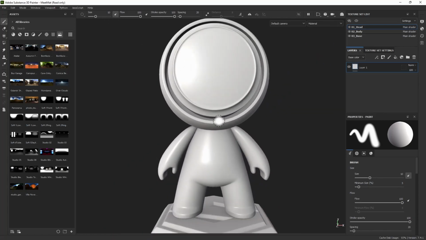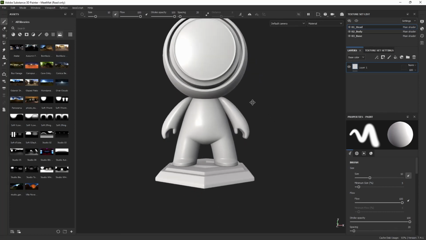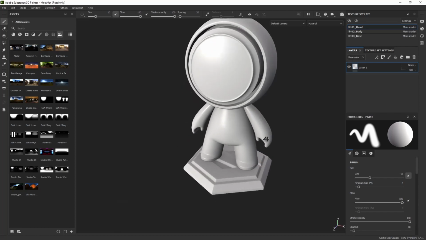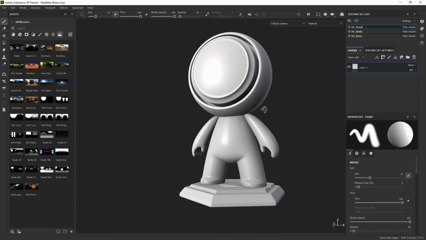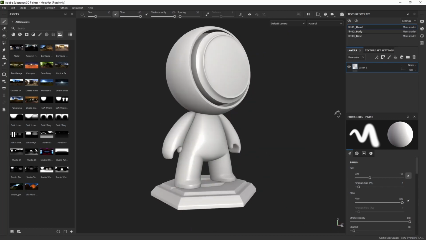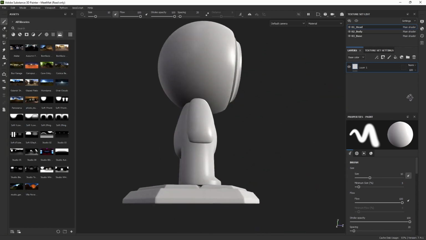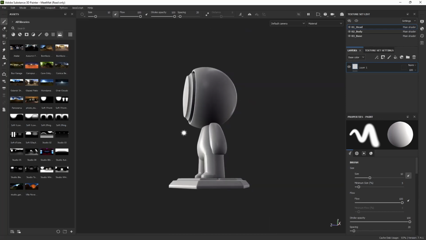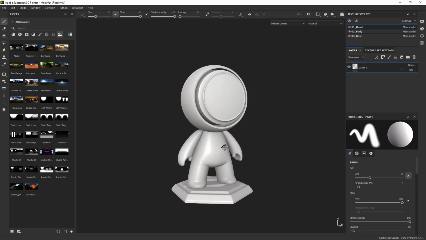For panning, hold Alt and middle click. Also hold Alt and left click for rotation. And you always have the option to hit F to frame your model.